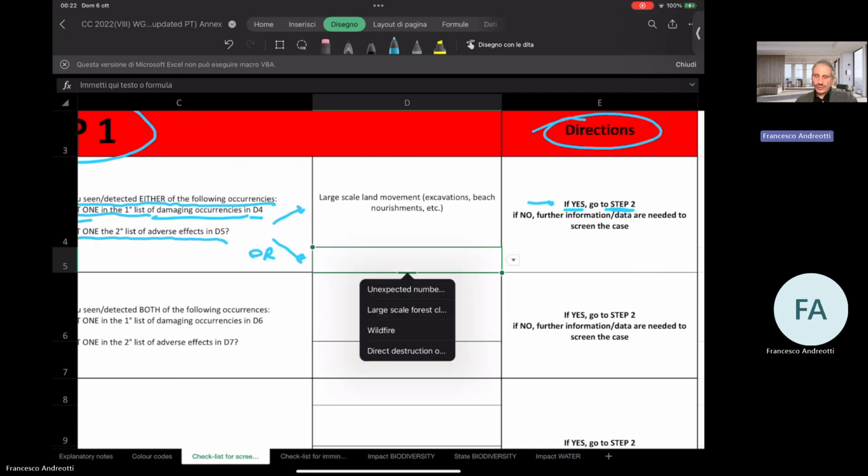So you don't need to see any adverse effect in this case listed here with a drop-down list, which is not pretending to be complete, exhaustive, so you can add other examples.